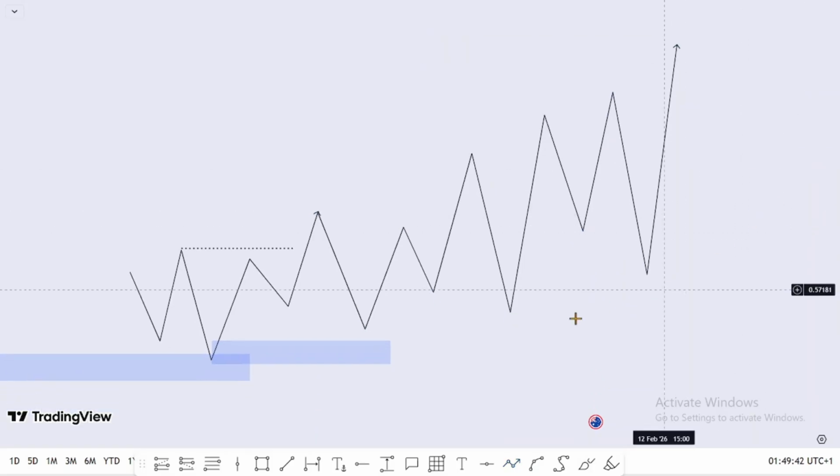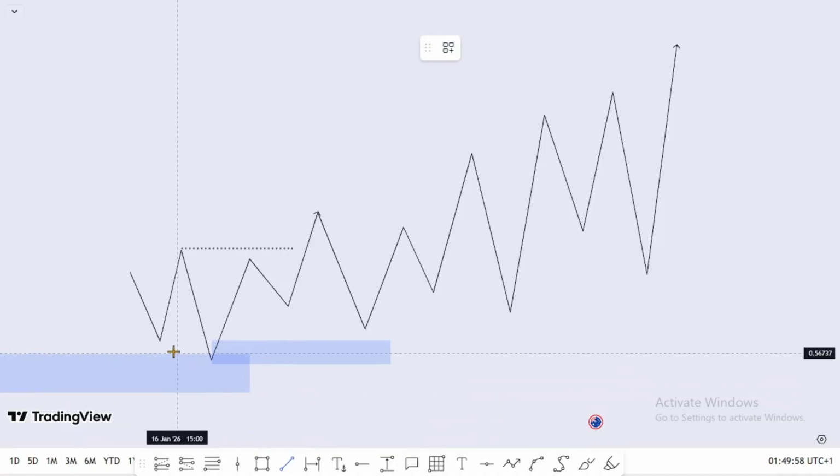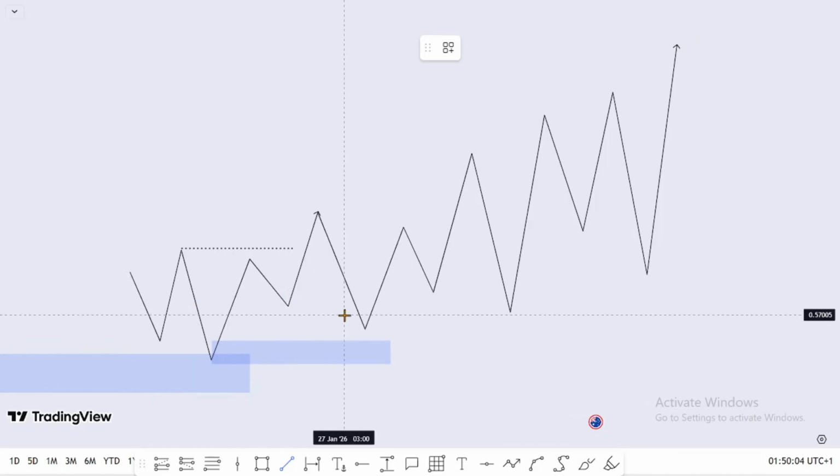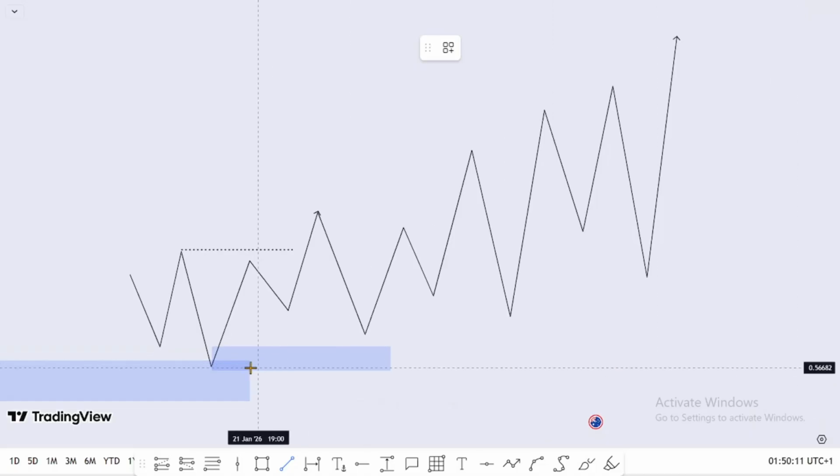Now let me try to explain all this schematic diagram for you. Remember what I told you guys, remember the keys, the criteria I explained to you. The first thing you want to see is a liquidity sweep. If it's a reversal setup you are trying to take, you want to see a liquidity sweep, a break of structure, and it should be occurring at a key level. But if it's not a reversal setup but rather a continuation setup, this key level is not relevant. But now let's talk about the criteria that are actually similar to all of them.